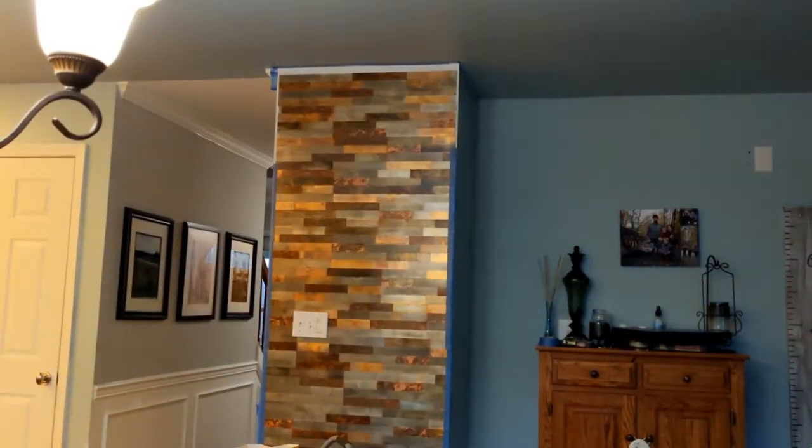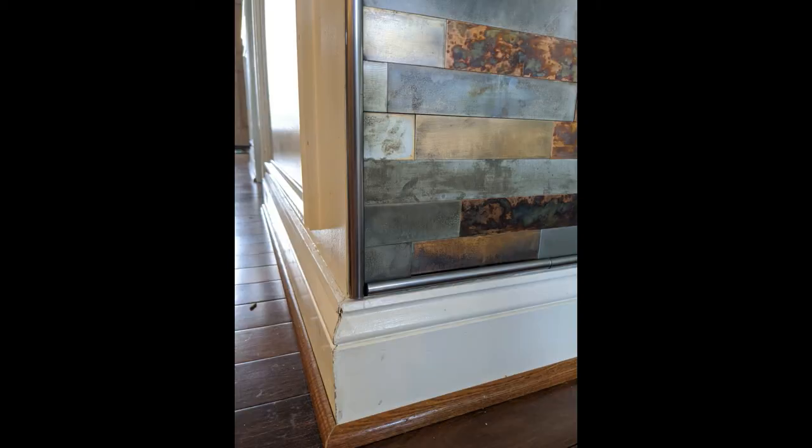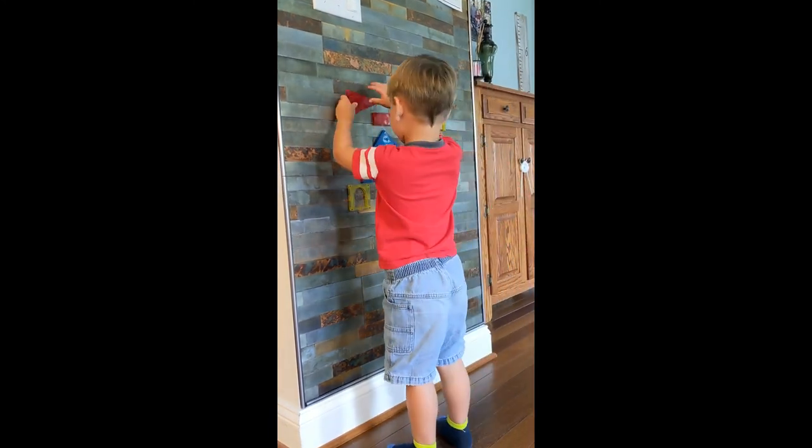We left a little edge and we stuck our trim on top of that blank area we left on each edge. It covers all of the raw edges of your tiles, which are the sharp edges, so you definitely want to make sure they're covered. We weren't able to miter the corners — the material was very difficult to cut at an angle — so we ended up attaching it straight. I hope this was helpful. Please check out my blog post about this on DIYDanielle.com. Have a great day, take care, bye!